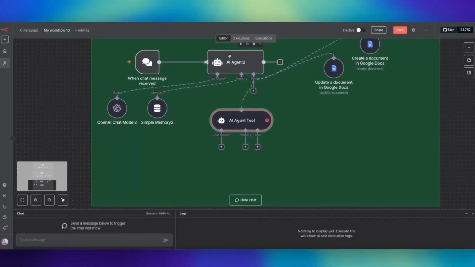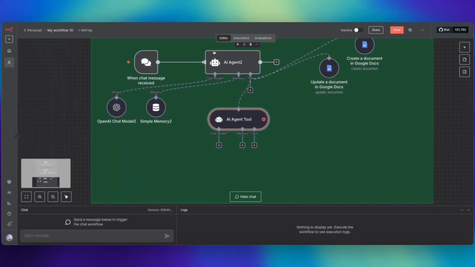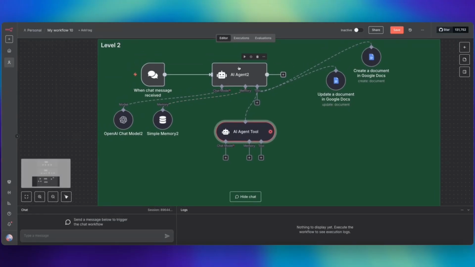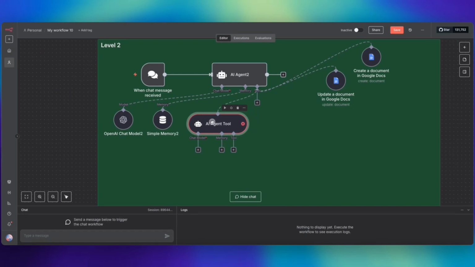Now this AI agent is going to be able to call another AI agent to execute like a sub workflow. And this output goes back into here, and then this decides what to do with that. So this is where we're kind of graduating from only AI agents into agentic AI, where you have multiple agents talking to one another and really executing, achieving complex objectives.